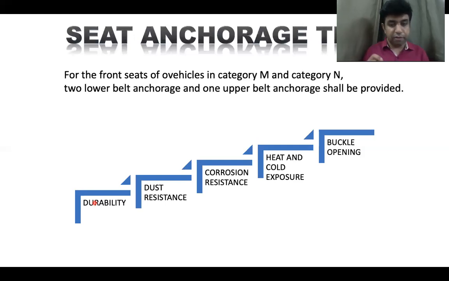We need to have force analysis of that particular part. Second is dust resistance. We need to ensure that whenever we are putting the end part of our seat belt in that anchorage zone, right? That part is open. So an open part is always subject to dust particles getting stuck in between. And if dust is stuck in between, every now and then it will reduce the efficiency of that particular part.